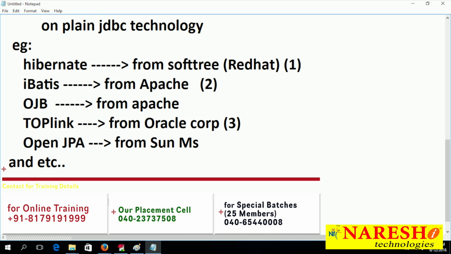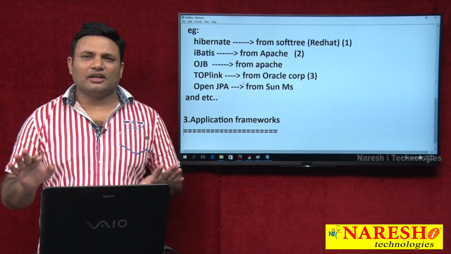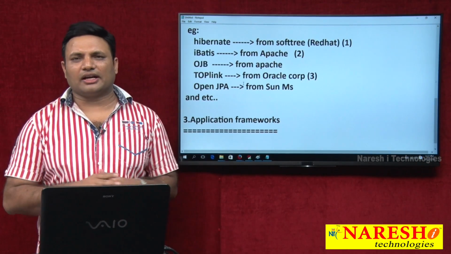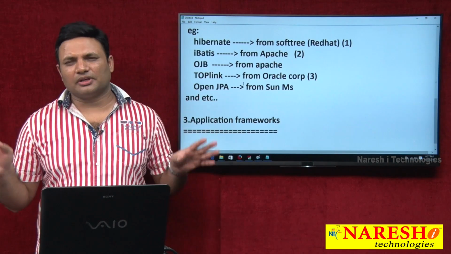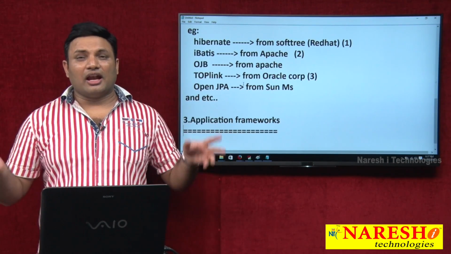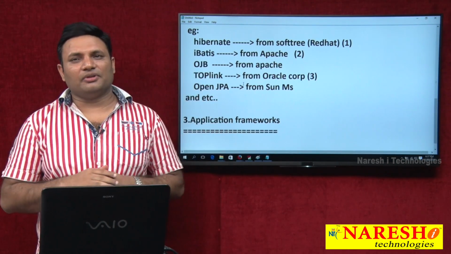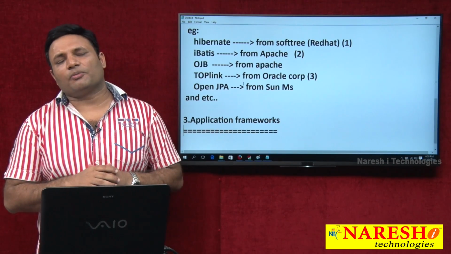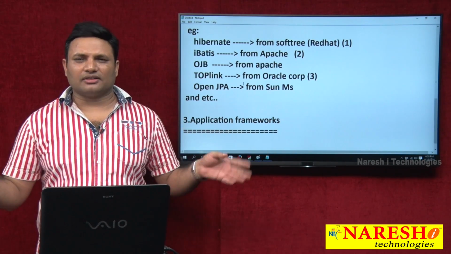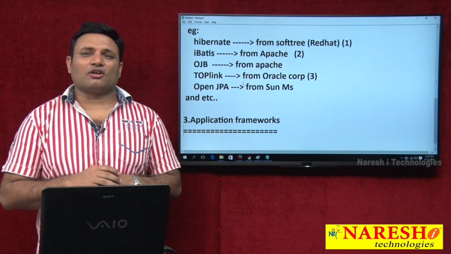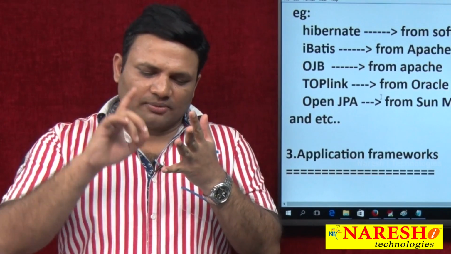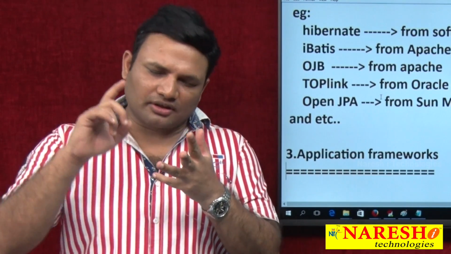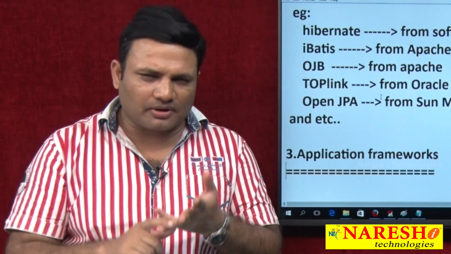So now we got application frameworks. Number 3, what? Application framework. It provides abstraction layer on multiple Java J2EE technologies. JDBC, JNDI, RMI, EJB, Servlet, JSP, Java Mail, many things, and allows us to develop all kinds of application. In fact, allows us to develop all kinds of what? Logics. So such frameworks are called application frameworks. Using application framework, we can develop a standalone application, web application, 3-tier application, 2-tier application, enterprise application.